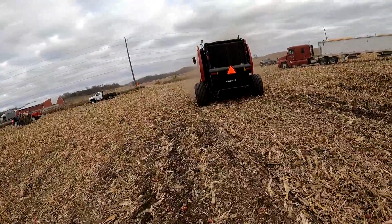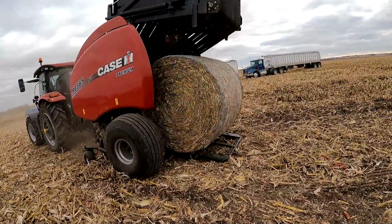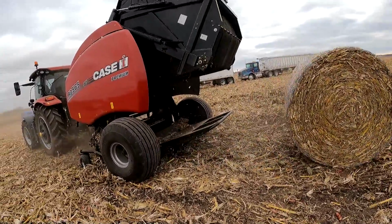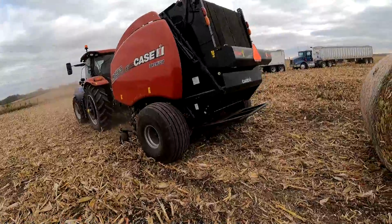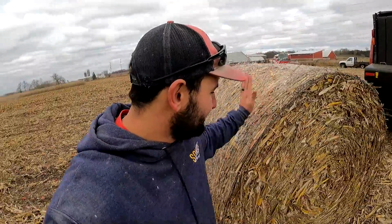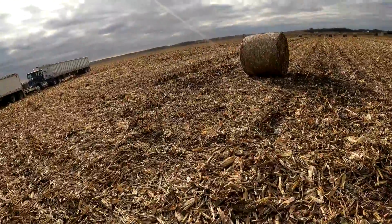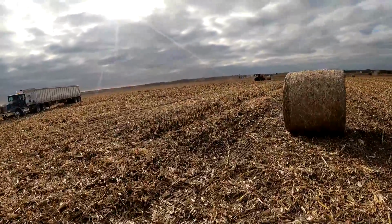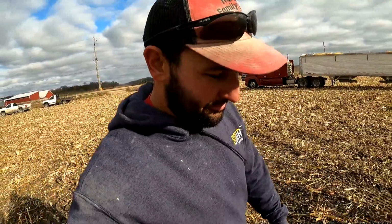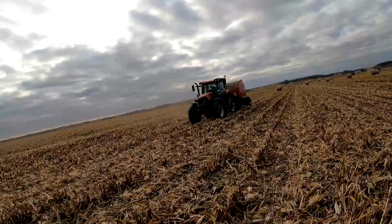He's wrapping, I can hear it wrapping. That was a pretty quick cycle time. Be willing to bet Curtis wasn't running that because he wouldn't have moved it that quick. Nice looking bale. There's some deer over there. Those same deer are still there. Must be munching. So we got Darren in the baler now, just running everybody through, and then they're gonna have the misfortune of my turn to try it. I don't bale, I don't pretend to, but we're gonna give her a shot.